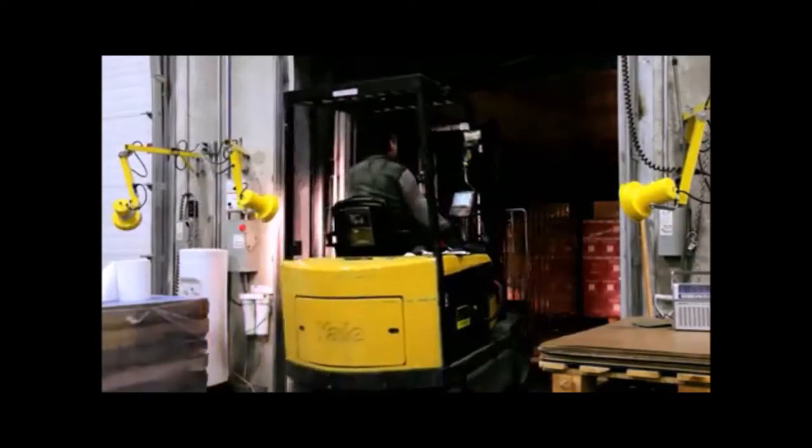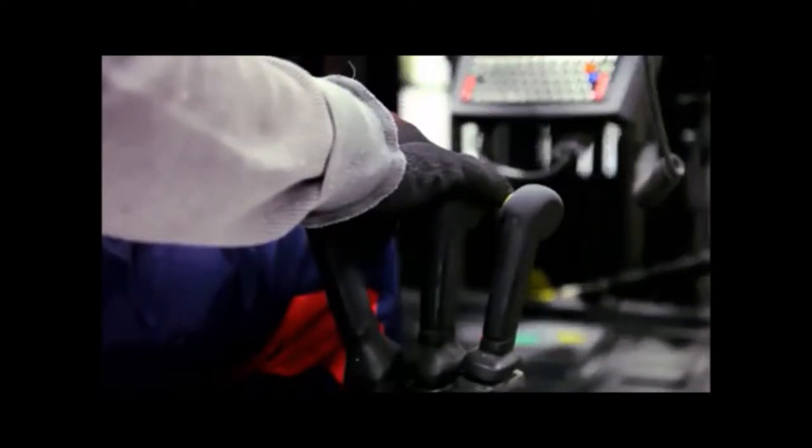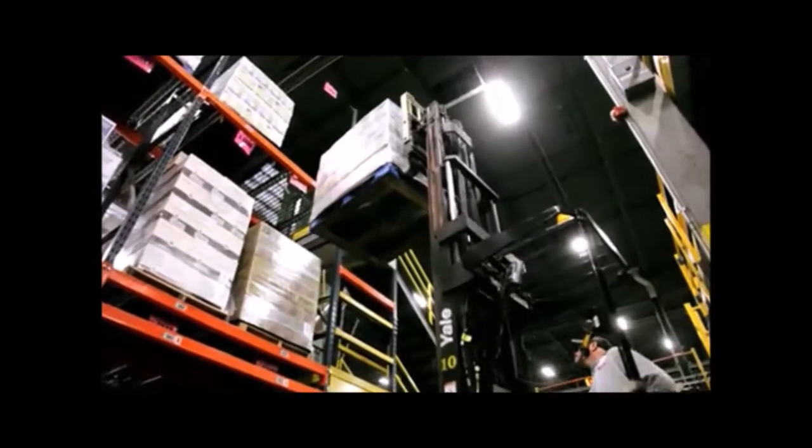When I arrived here and the company was growing, it was obvious to me that we needed to go in a different direction. There was odd equipment in here at that time that the company had acquired. We met with NITCO, the local Yale distributor, because we like the Yale trucks, we like the Yale equipment, and also having the Yale technicians in-house training some of our staff, which was one or two people at that time, on the basics, proved to be very beneficial, and it was a win-win situation all along.